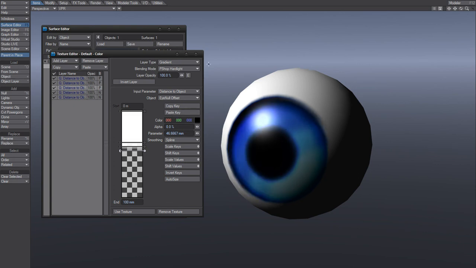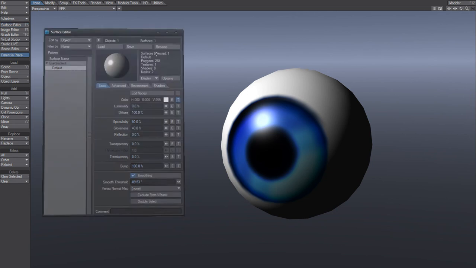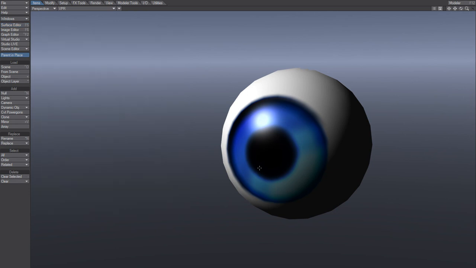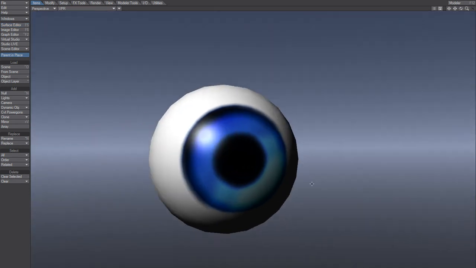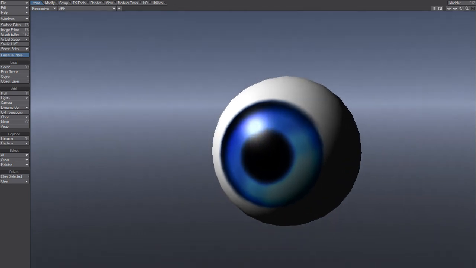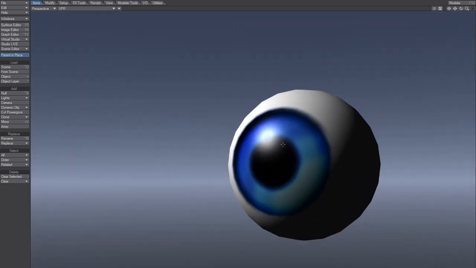Anyway, I'm not going to get into that right now. So that's it for now. How to texture an eyeball or an iris using gradients.